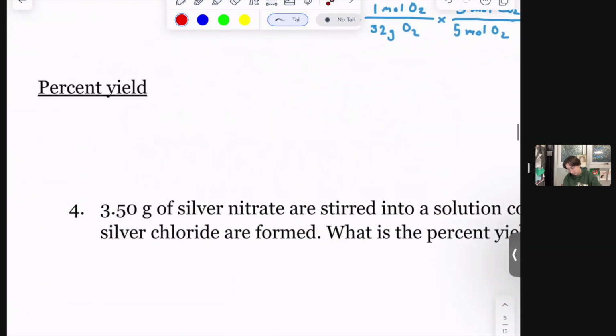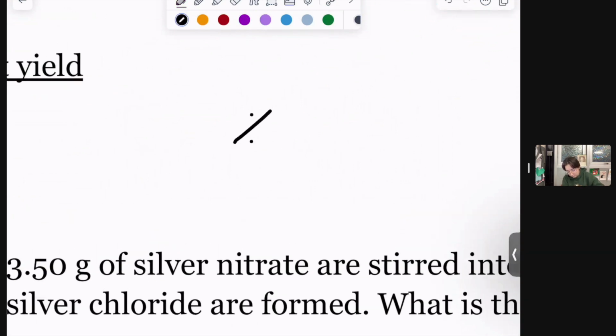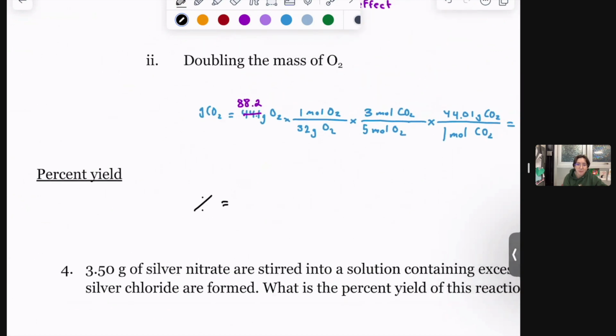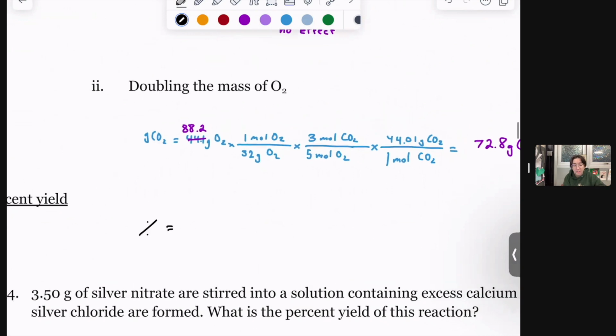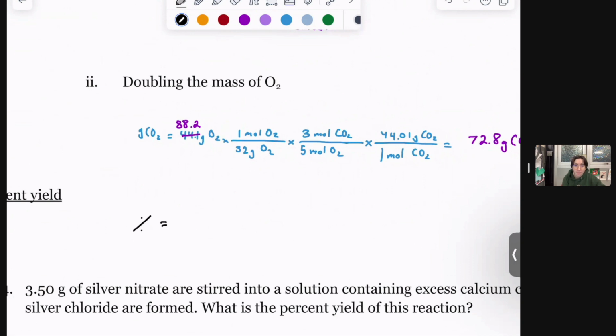Okay, cool. One more, I just didn't know where else to throw this in. Percent yield, super simple. What we've been actually calculating, the math we've been doing, is calculating how much I could make if everything went perfect, just from the ratios, how much product could I make from this amount of reactant? Just math, just ratios, how much could I possibly make? But in reality, a lot of reactions are more complicated than they appear. Science doesn't always want to work with us the way we wish it did. A lot of times we don't actually get to make all of that product.